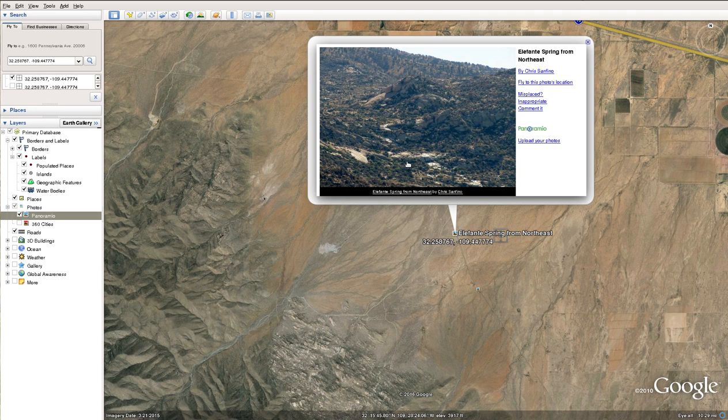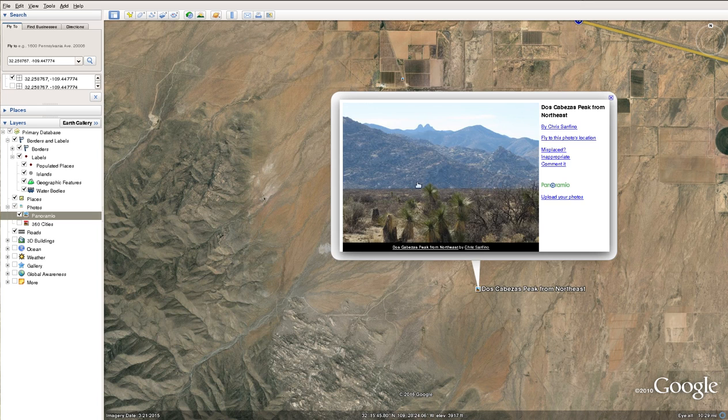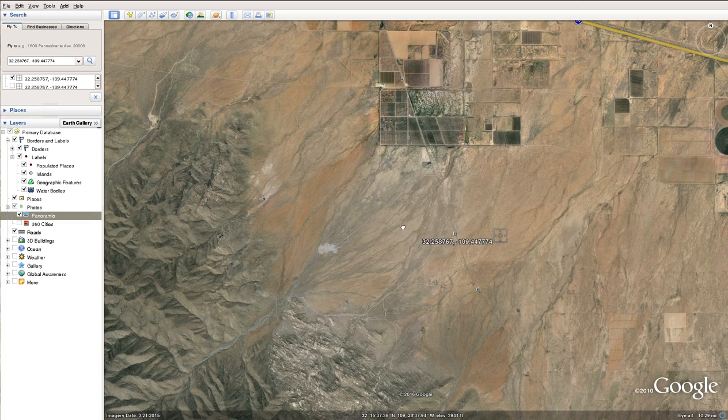Here's a picture up into the mountains. I think that's looking south to southwest up into the mountains. So it kind of views from this area. So there's springs in these mountains. I was reading that there's a lot of wildlife in these mountains, like mule deer, white-tailed deer, and lots of birds and other things. But let's move on.